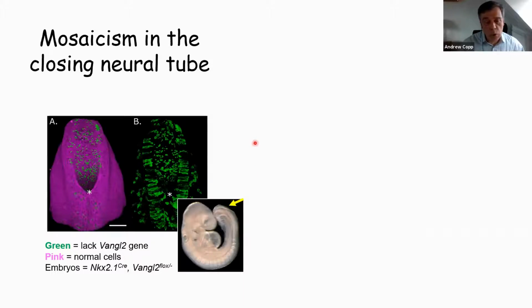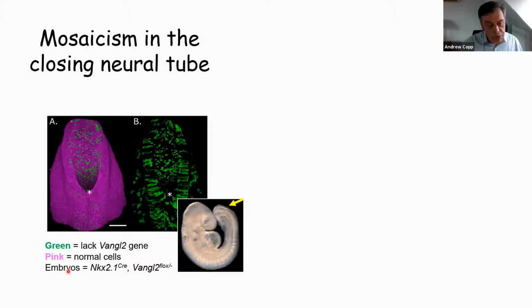So mosaicism, of course, is well known as a factor in many conditions, particularly in malignancy, where we can have mosaicism in a tissue and founder effects leading to clonal expansion of tumors and so forth. But it hasn't really been considered until the last year or two in terms of neurotube defects. So here is a mouse embryo. We're looking down on the dorsal surface of the posterior neuropore, so the spinal region as it closes. Here it is. This structure here. This is the zippering point at the asterisk, which is moving backwards.